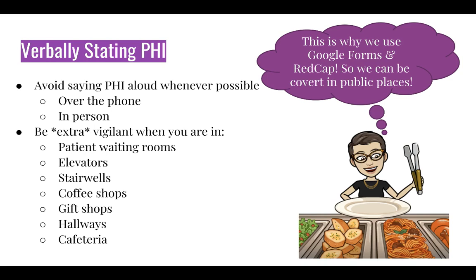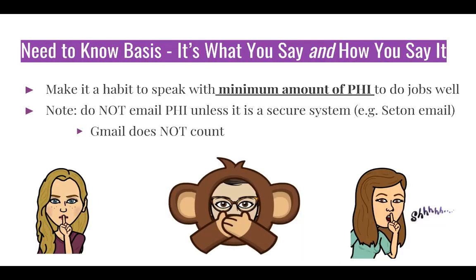It's really easy, if you're screening with a fellow screener and you're chatting about what's going on. It's not appropriate to talk in terms of protected health information. It can be really easy when you go to lunch in the cafeteria or you're in the elevator, but people are always listening. So just be careful and vigilant that you're not talking about protected health information.